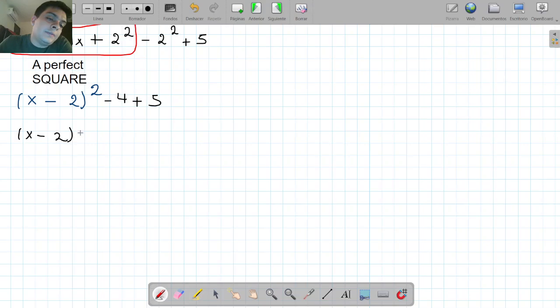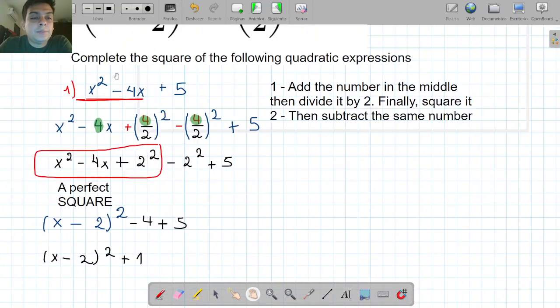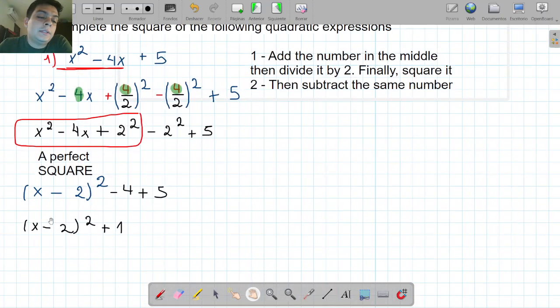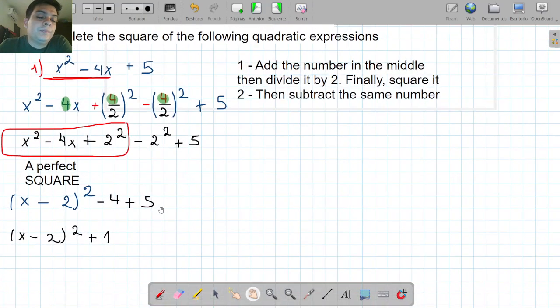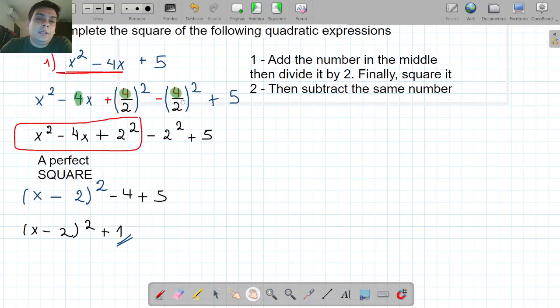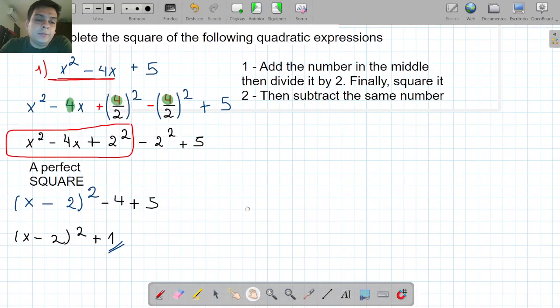Now we have completed the square. This is going to be the same expression that we have, but in a way that is in a complete square. Completing a square means that your result must be like this, in this way. Let's try to do another example, and I will try to be more clear about this.